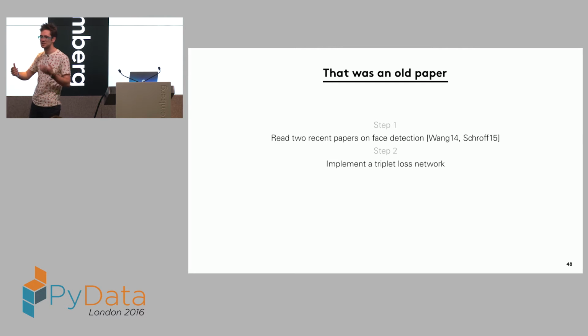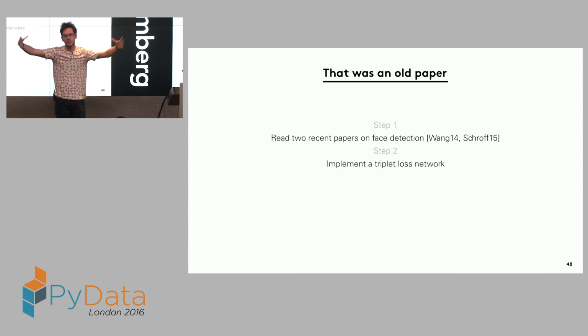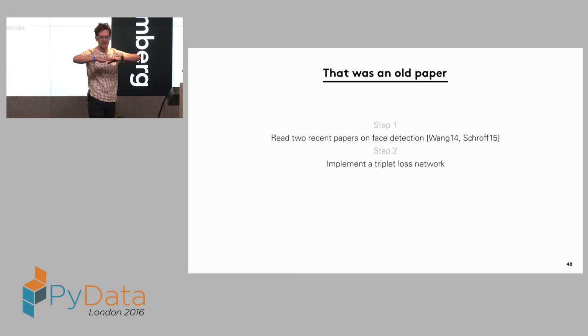So contrastive loss is: I've got a pair. Imagine you have a big 3D space and you're trying to flatten it down to 2D. And what you're saying is I want to pinch these 2 points together because they're the same. And I've got these 2 points and I want to move them apart because they're different. And you can do it any way you like.